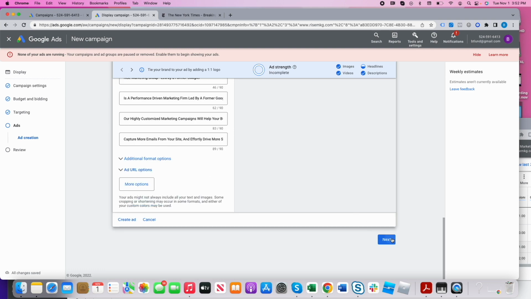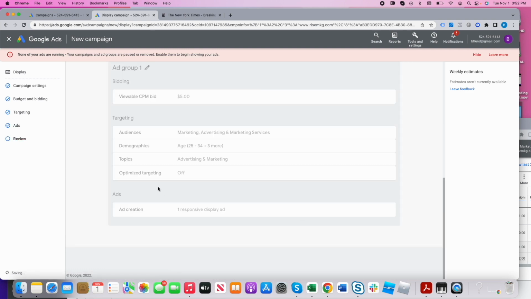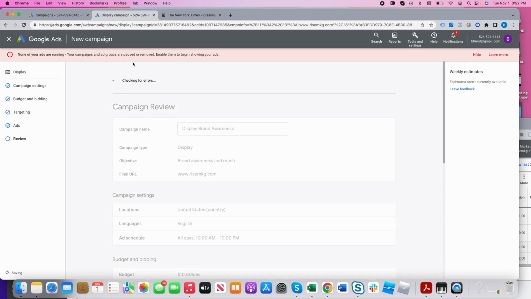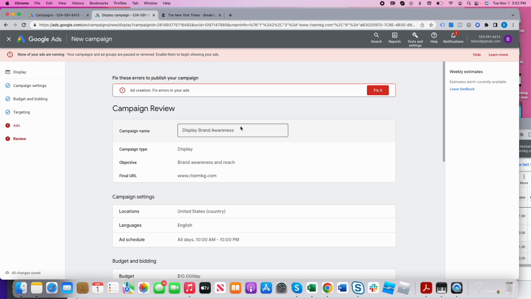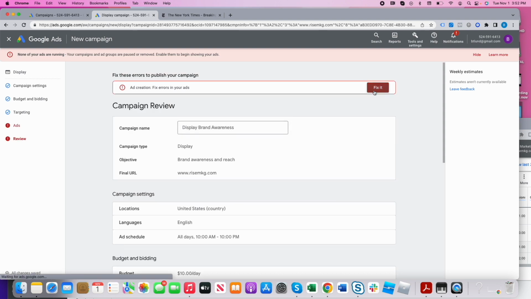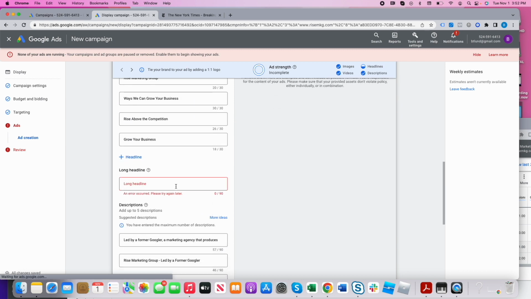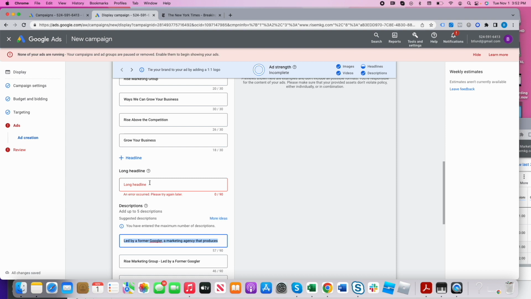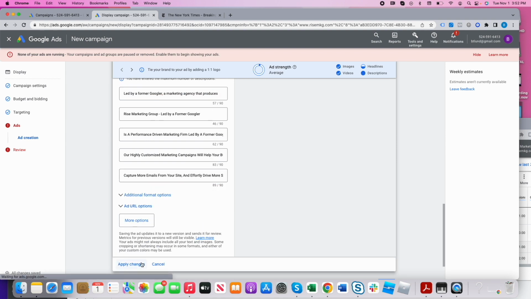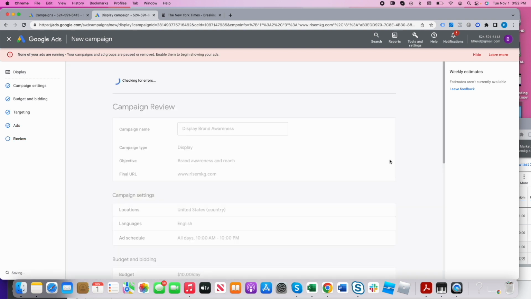You don't have to work with a creative shop to do all this. And now it's checking for errors. Looks like I have a couple errors on the ads, probably because I flew through it a tad too fast. Need to add in a long headline. Apply changes, boom, let's go next.